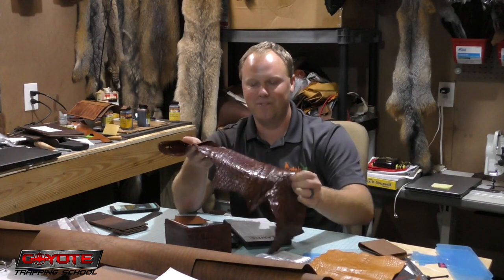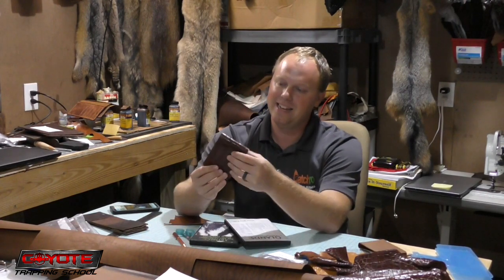And so I made up another one. I've got a bunch of alligator hides from when I was trapping in Florida. I didn't sell the hides. I just had them all tanned, and I've been dragging them around with me. I pulled one out, and this piece just went perfect. The color went great with the interior leather. So anyway, I'm working on a few of those, and I'm super, super excited about how that turned out.